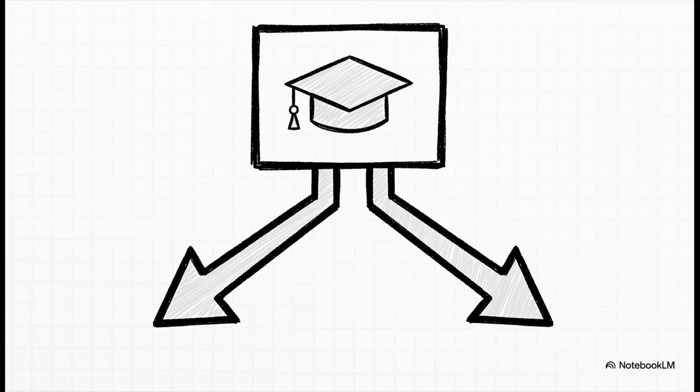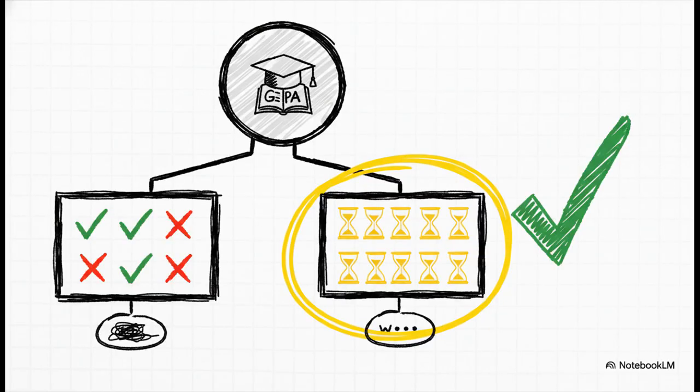Now you might be wondering, how in the world did the computer pick the rule, is the GPA greater than 3.55? Well, it's not random. The algorithm actually tests a whole bunch of different split points and picks the one that does the best job of sorting the data, the one that creates the most order. In our case, 3.55 was the magic number. And just look at what that one simple question did. It instantly split our applicants into two groups.